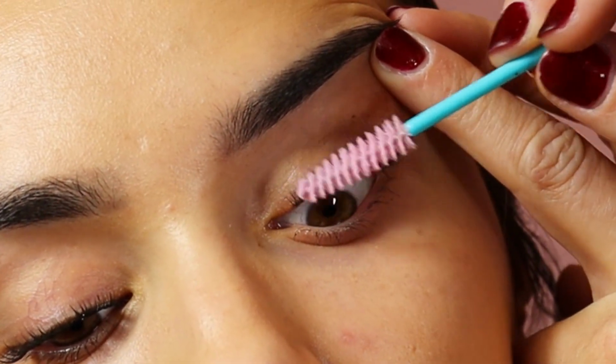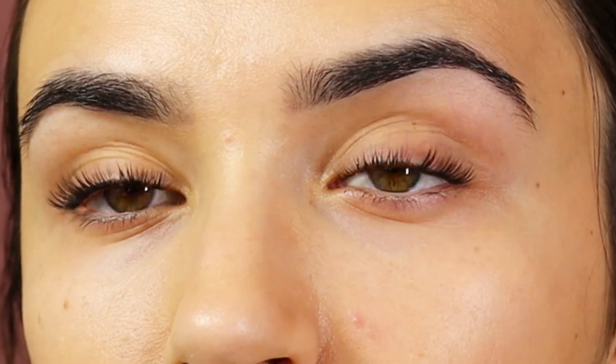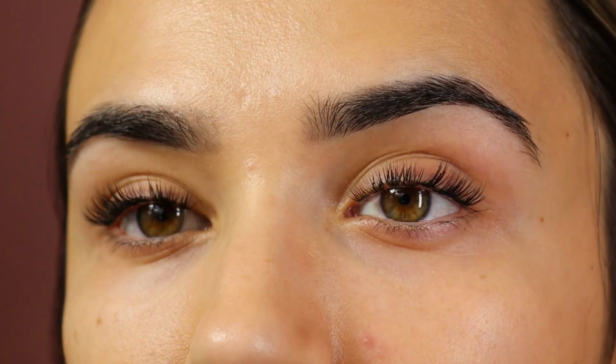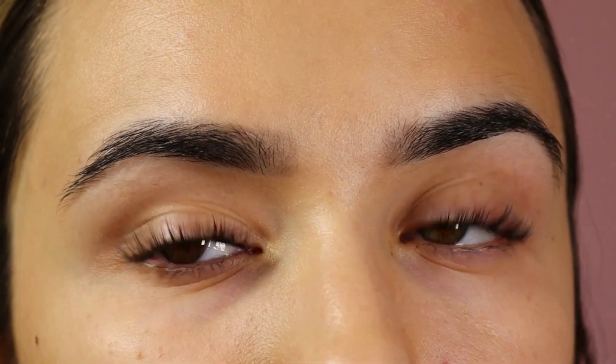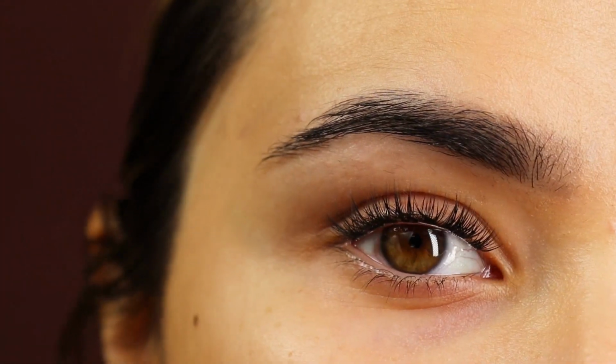Once finished, I hand my client a mirror so that they can look at the final product. What a quick and easy treatment to be able to add to your menu. Great for party lashes or for a weekend away.